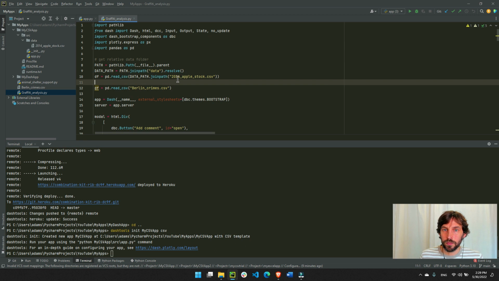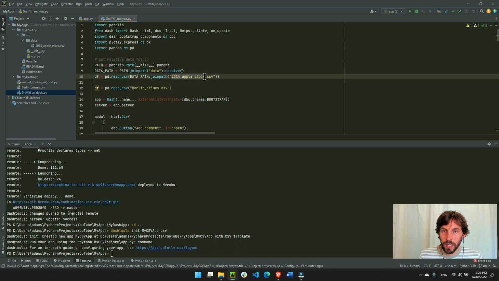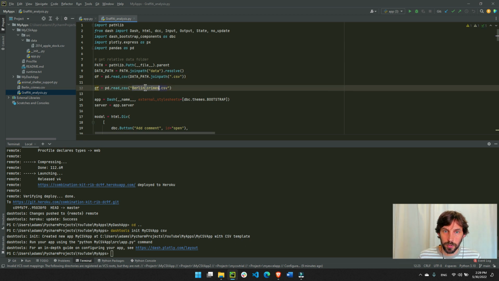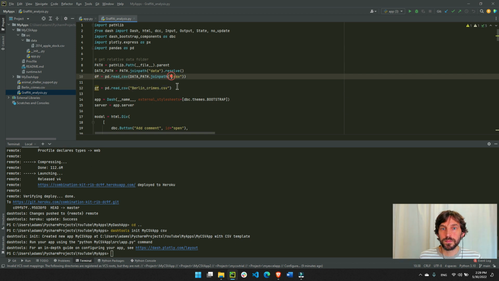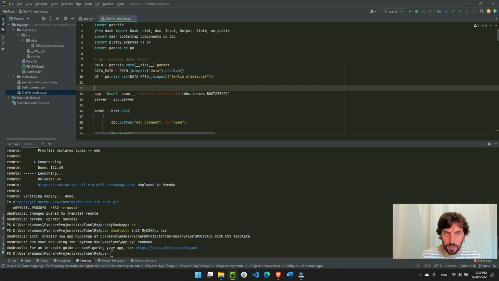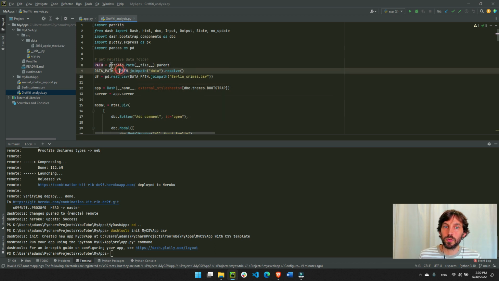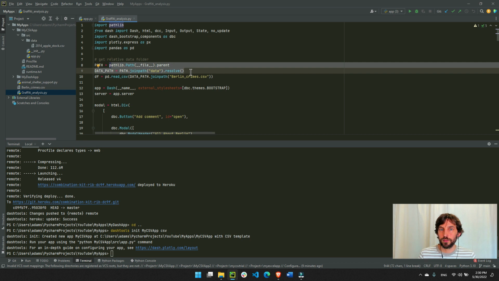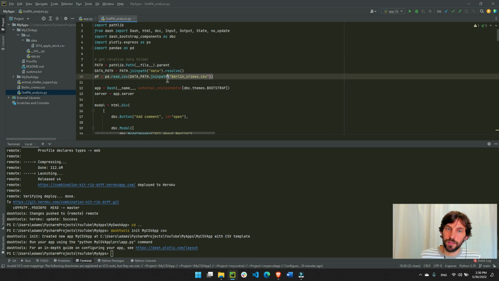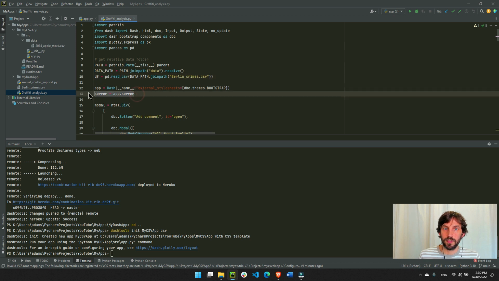So instead of the 2014, we'll have to change this to our Berlin crime CSV, and we can erase this. So pause, just to make sure you have the right lines of code. You have 3 lines of code here telling Heroku to go into the data folder and pull the CSV file as a DF, as a pandas data frame, and don't forget to put this line of code.